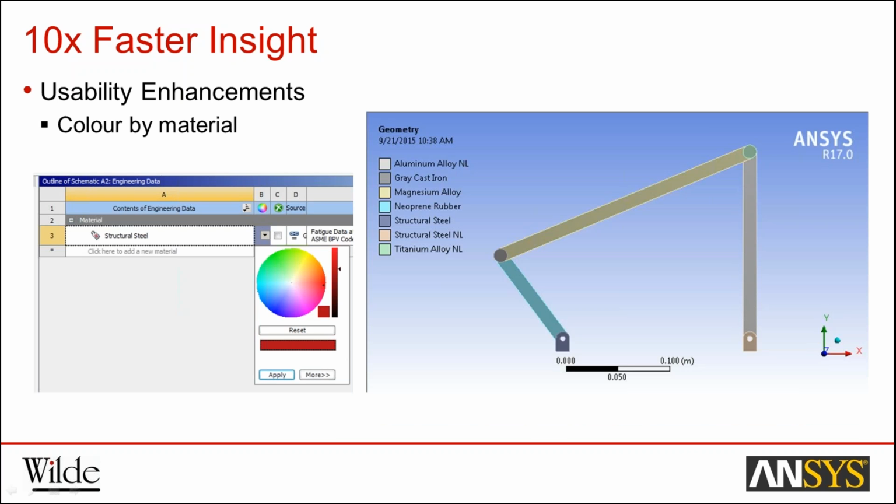Continuing on with the usability enhancements, we've got improvements to the colour by material plot. Again, in previous versions this wasn't particularly useful. The colours weren't very good. You get lots of different shades of grey and beige, which were quite difficult to tell apart. And when you hit one part, all the colours would update as well. So it wasn't very nice to use. Now in version 17 we can manually specify colours in the engineering data tab for each material. So if we want to set something to bright red, bright green or something so it stands out, we can do that, and then when we use the colour by materials plot in Workbench, it's obvious which parts are made from which material, and the colours won't change when we hide and show bodies as well.